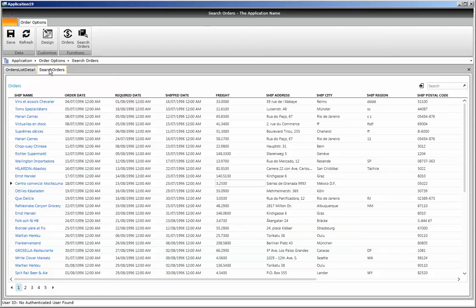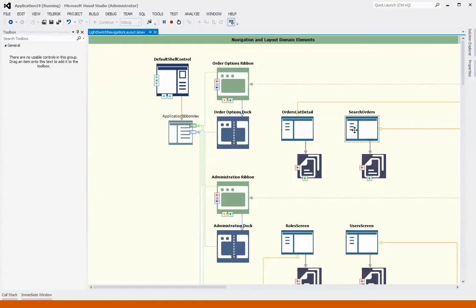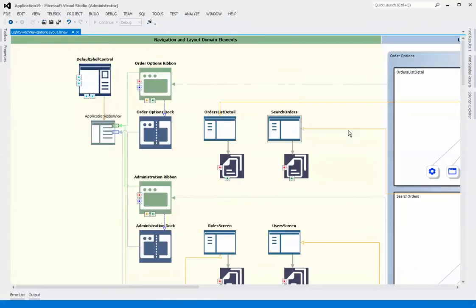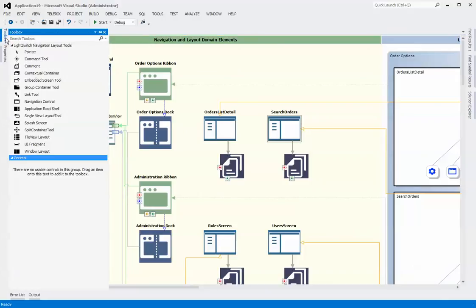So to do that, let's see what we need to do. The first thing we want to do is notice that both of these windows are showing as window layouts, and they will dock inside this docking control that's modeled here. So what we're going to do is change this search order screen from being a window layout to a single view layout, which will allow us to establish that to be a modal window.